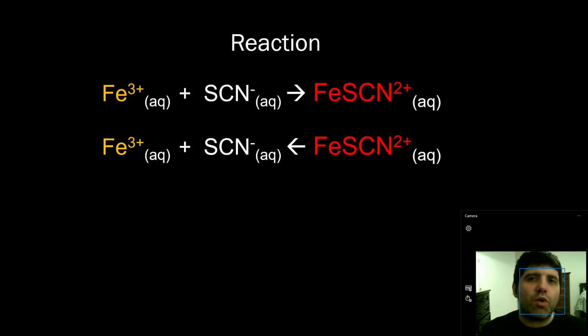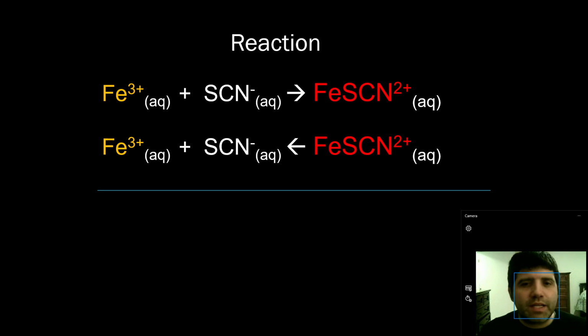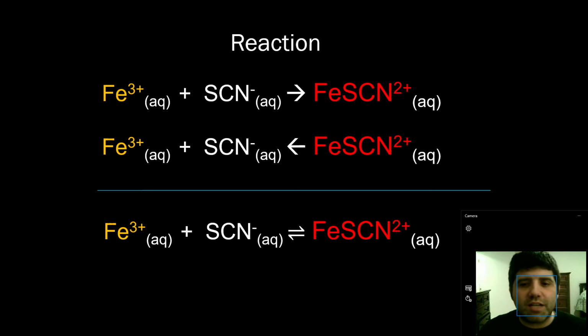Now reactions go at different rates, but what happens is when you have a reaction going forward and backwards, they can reach a point where they are happening at the same exact rate. So the way we show two reactions that are opposite, forward and backwards, is using this double arrow right here. When a forward and a backwards reaction are happening at the same rate, we call that chemical equilibrium. So it means opposite reactions happening at the same rate.